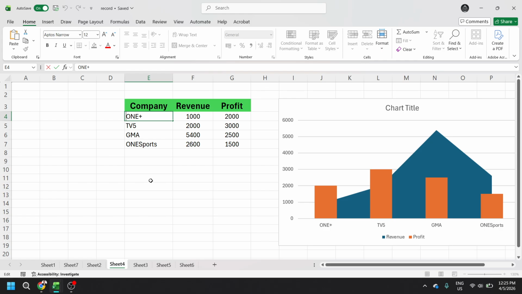Now for the shortcut that creates the bullet. Press and hold the Alt key on your keyboard, then type 0149 on the numeric keypad and release Alt. You should immediately see a round bullet appear in the cell. This is an Alt code, a Windows shortcut that inserts a specific character, in this case, the standard bullet symbol.